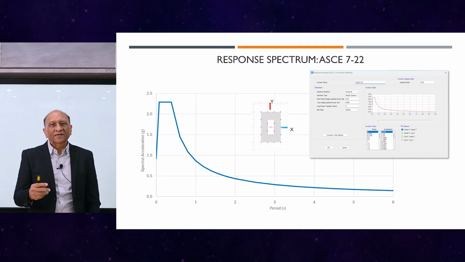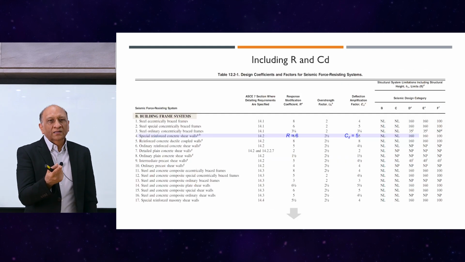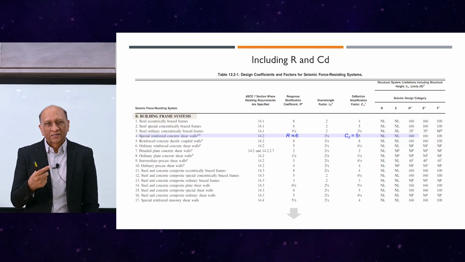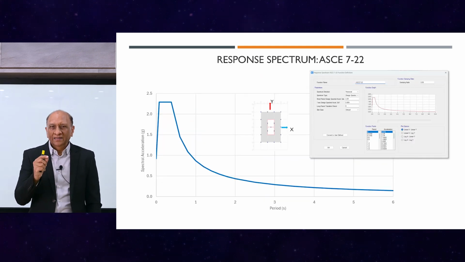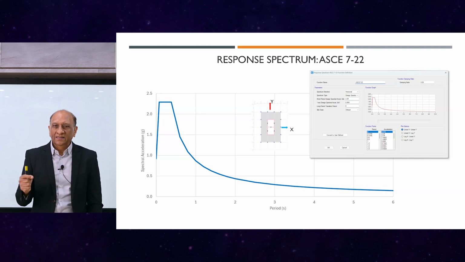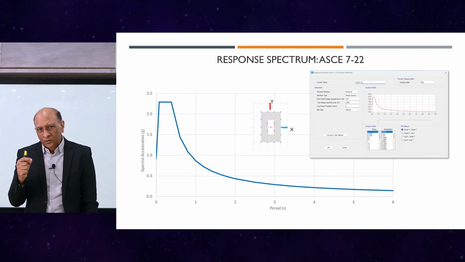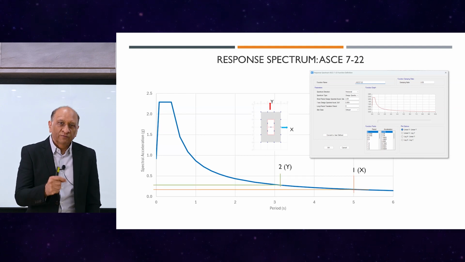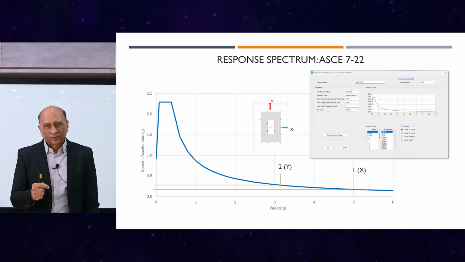Now we bring the response reduction into the equation. As I was saying, the modal participation ratio is very important until we get to 90%. Then we bring in the R. In this case we have selected the building with the core wall and the frame, and its R is 6 and Cd will be 5, and we will use that for the further analysis. Now we look at the response spectrum from which the forces will be generated, using ETABS in this case. We define the response spectrum for this building, input these values, and then generate the response.